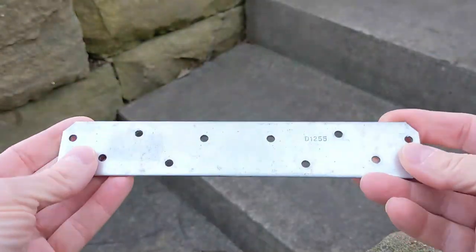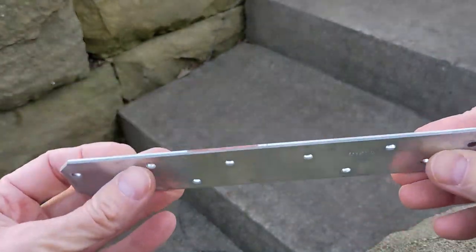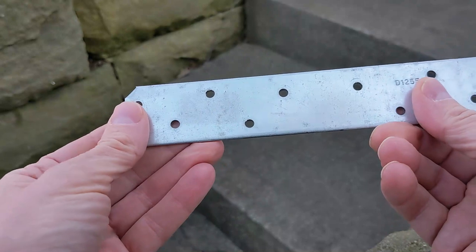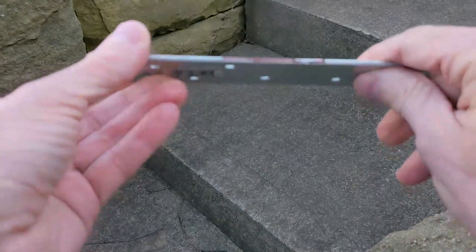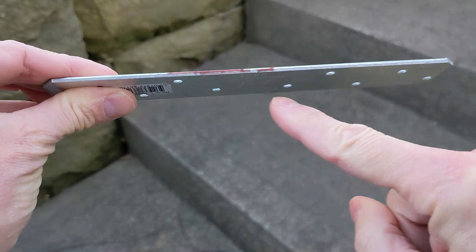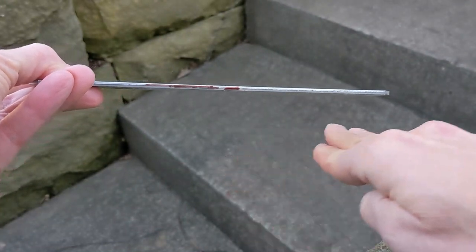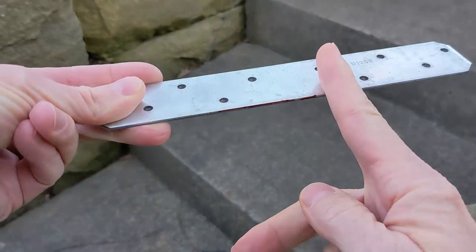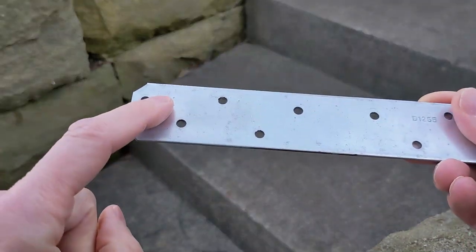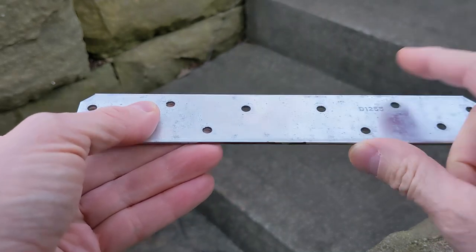Here's what we're going to be fabbing the bracket out of. This is 1/8-inch thick steel. It's a mounting plate or bracket of some sort that I got at Home Depot for like $3. Basically, what we need to do is shorten it up, so I'll be trimming the ends up a bit. Then in order to get that pod to sit at the right place, this needs to come down about 1/2 inch. So I'm going to be bending this plate to come down and then level out and come out probably about to right here or so in length. Then drill a 1 hole on one side for the bolt that goes into the crash bar, and a smaller hole on the other side for mounting the pod light. So that's what you'll see me do next.